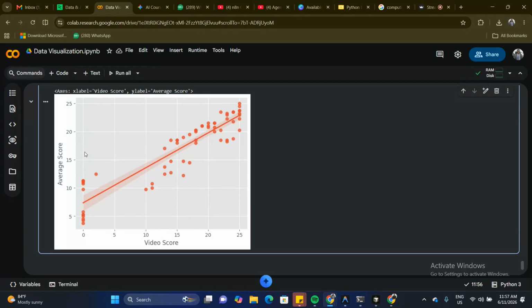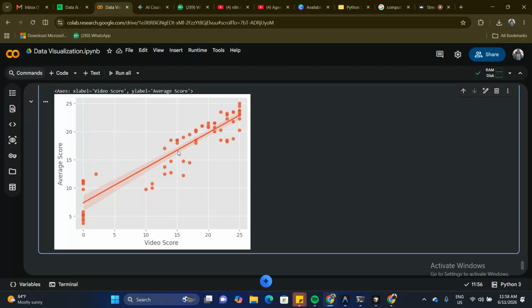So I'm predicting that the average score is around 17, let me call it 16.5. That's what I'm predicting, that the average score is going to be 16.5. But for all those good video scores around 15, you can see that their scores are around 18, 19, right? So one thing is that there are errors. So this line tries to find a way to offend everybody, I won't say equally, but to minimize the error.